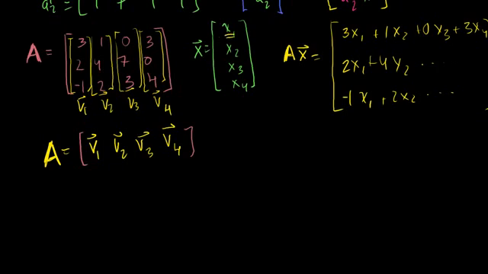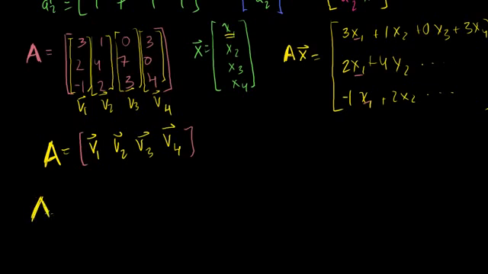In fact, you can view this part of the entries right here as just multiplying this vector times the scalar x1 in every case, right? You have 3, 2, minus 1, 3, 2, minus 1. We're multiplying by the scalar x1. And then we're adding that to the second vector times the scalar x2, right? And then we're adding that to the third vector times the scalar x3.